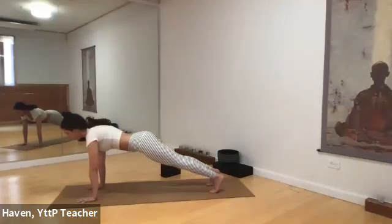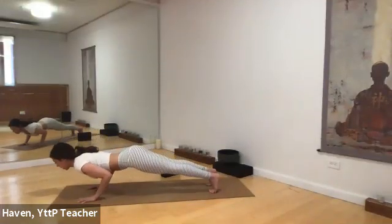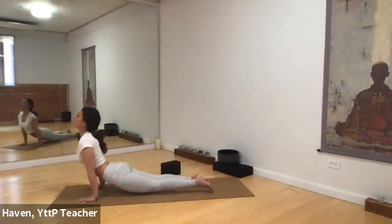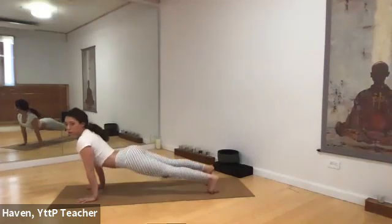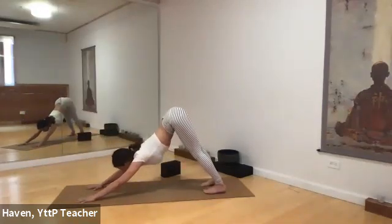Take a smooth inhale. Imagine you're pushing away from the mat. Exhale, lower just about halfway down. Elbows point straight back behind you. Lower push-up. Inhale, draw your heart forward. Untuck the toes so you're stretching the tops of the feet. Look up for up dog. And then exhale, curl the toes under. Send your hips high. Heels low, downward facing dog.